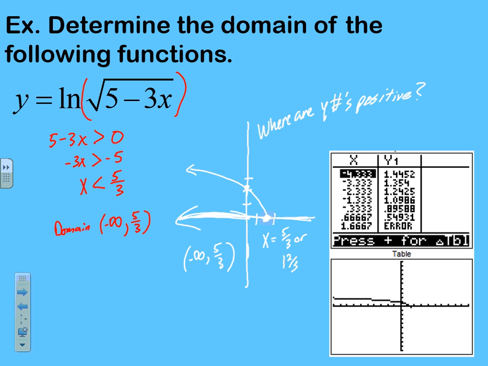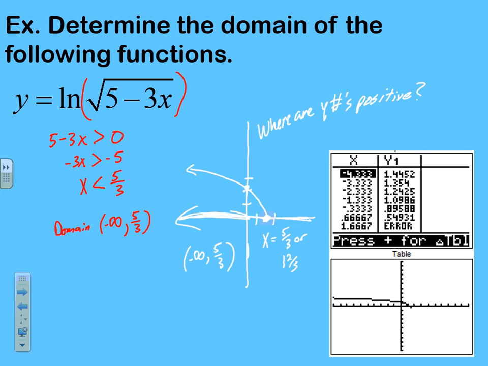And again, the picture that's been provided for you here on the right is a picture of what the logarithm looks like when we graph it. And at about positive 5/3, which is the 1.667 number, that's where the domain breaks down because we have to be less than that number. So every number to the left of that number on the x-axis will work for the domain.